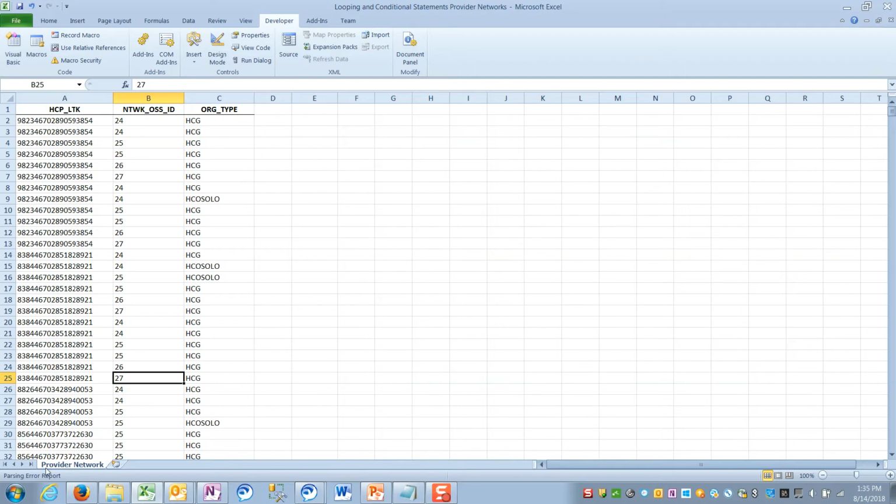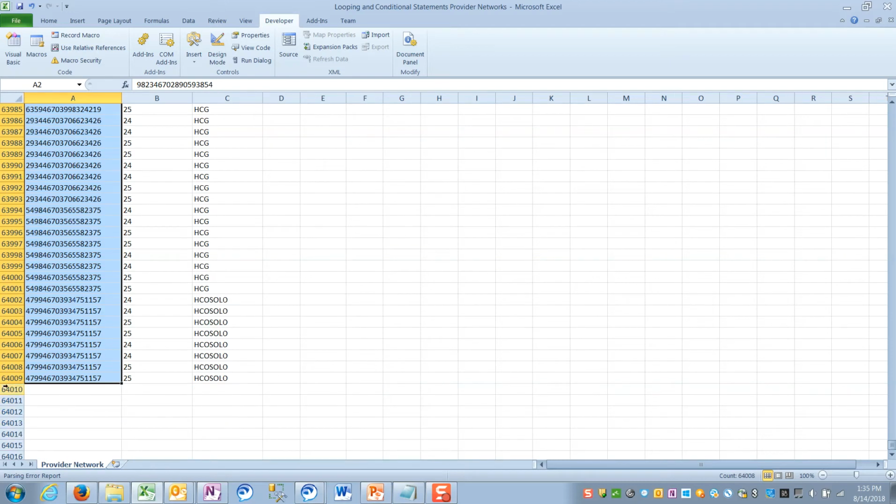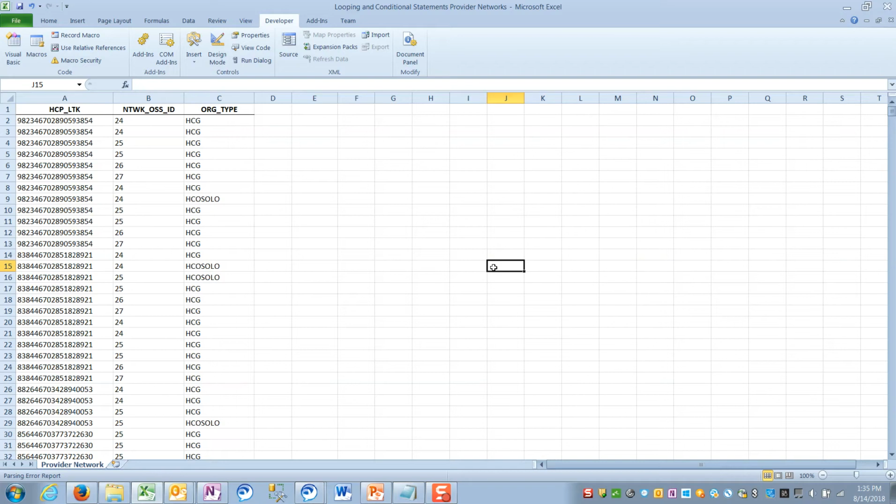Notice that there is one worksheet. And just like the example I've been talking about, we have 3 columns of data, this network OSS ID, and then it literally has 64,009 records in it. So pause the video, go open that workbook, and when you get it open, come back and we can resume the video.